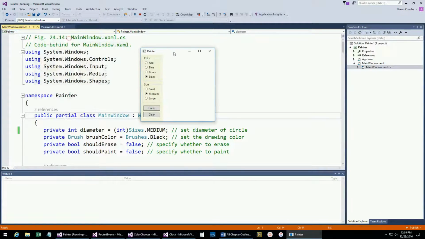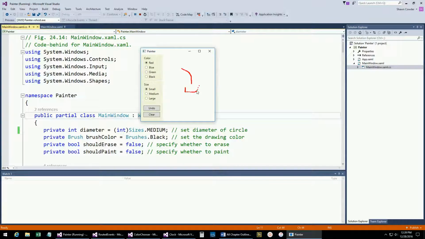And so here we've got this painter program. In this painter program, we can, for instance, click red, and we can actually draw with different ink. We can also change the size that we're drawing, and we've got some undo and clear buttons. So what they've done here is they've just said, hey, select a color, select the size, and then they're handling this mouse down event. So when I press my mouse down, it starts drawing. When I release the mouse, it doesn't draw. So there's a Boolean variable that's saying, hey, draw or don't draw.